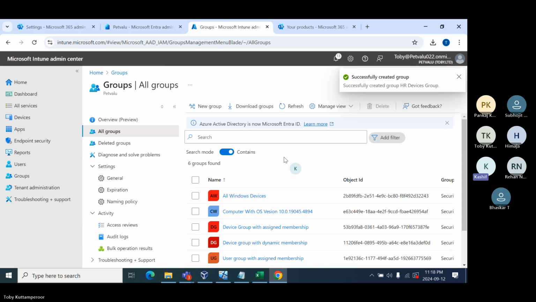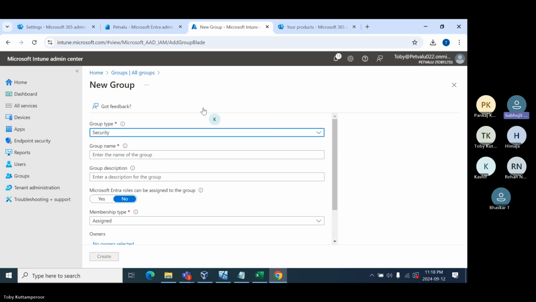Clear, everyone? Sir, I have one question. If you expand that group option, you have two options: security group and O365 group. What is the meaning of O365 and security group? Let's create an O365 group. This is a Microsoft 365 group.